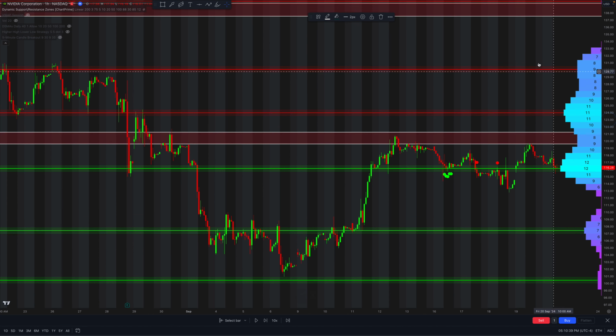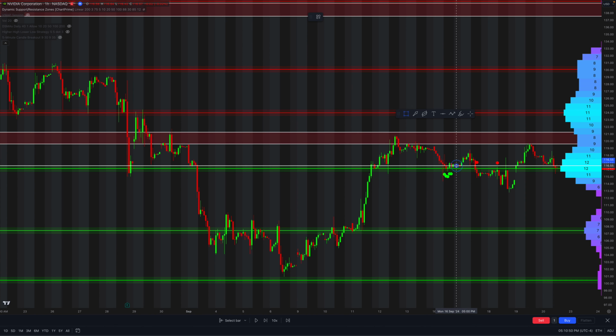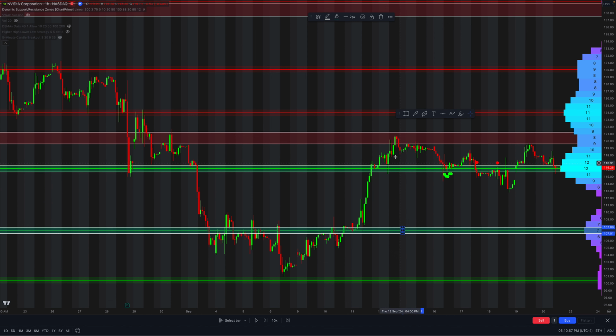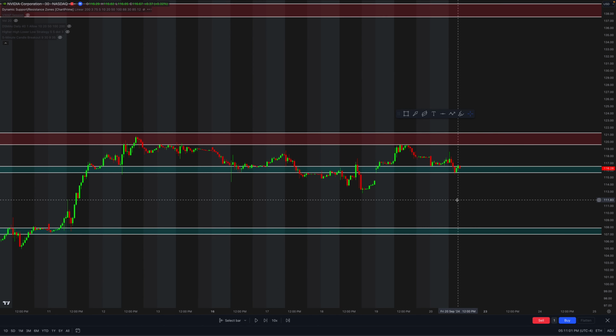Anyways, now I am on the 1-hour time frame. So we're going to mark out our supply and demand levels on the 1-hour time frame. We have this key level right here at about $116 to $115, so we're going to mark that out. Alrighty, and then now we're going to go to the 30-minute time frame and do the same thing. That is what I do every day.